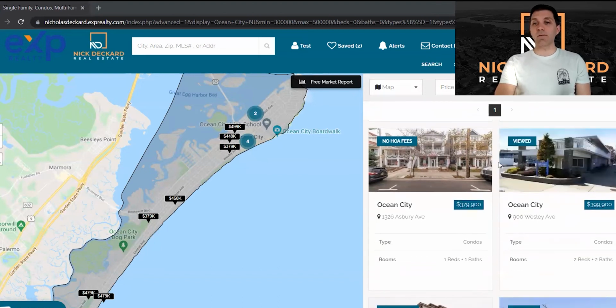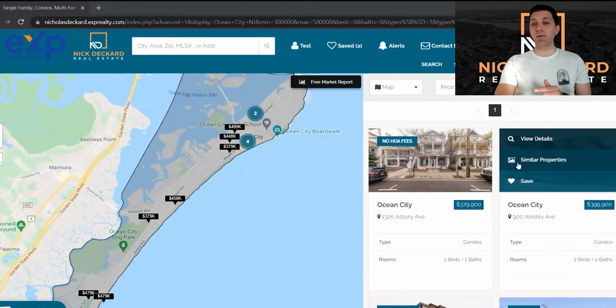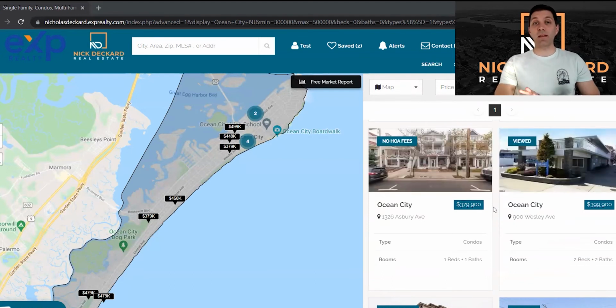Coming up next, we have a condo-tel unit at Sun Beach. And if you've driven up 9th Street, coming straight over the bridge up to the boardwalk, you may or may not have noticed it, but you did definitely pass this. It's right on the right-hand side on the corner of Wesley and 9th Street. Now, this unit that's available is a 2-bed, 2-bath. This is the converted hotel front desk area. This property used to just be a hotel, but has since been converted. So this is a very unique property.